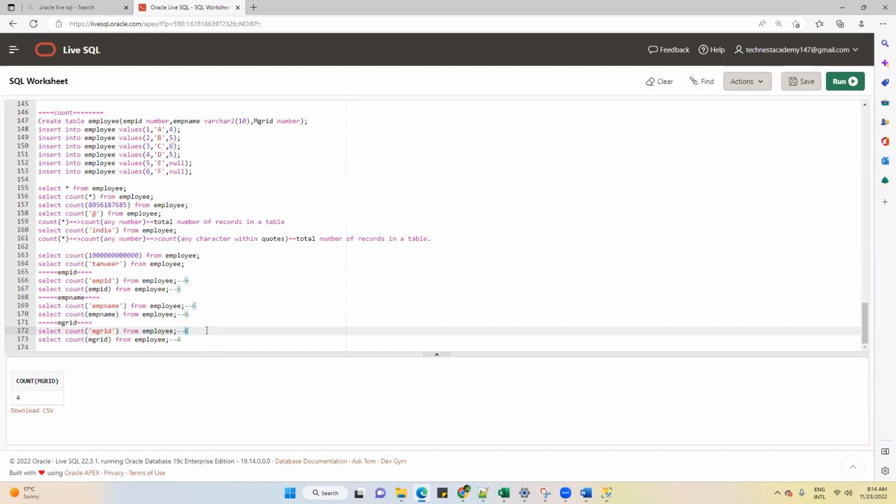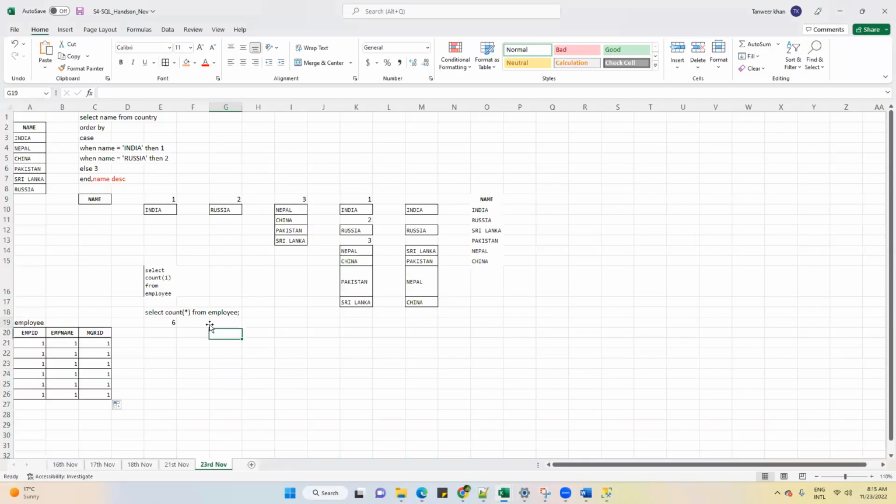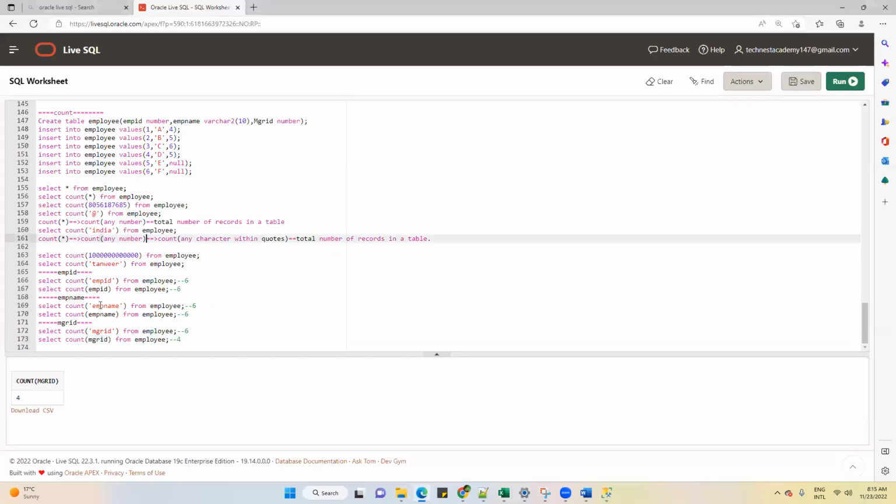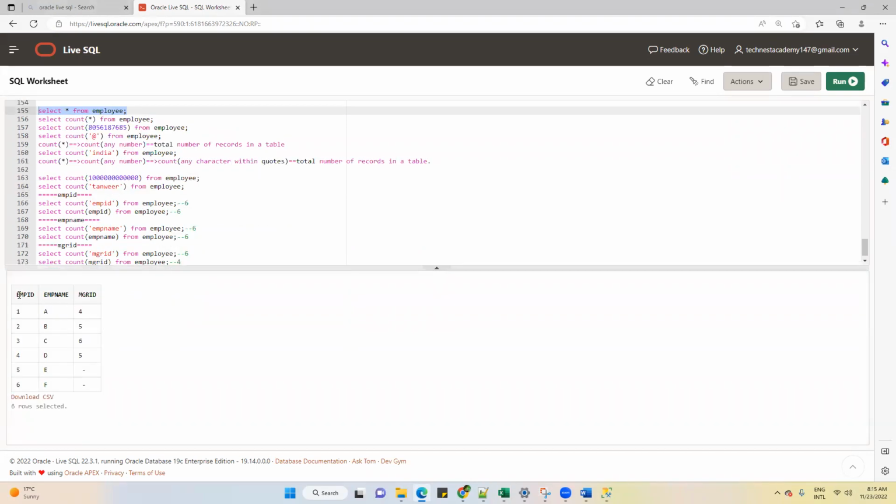In the string case, it is able to replace all the values with that particular string. But when we give the column name, it's not doing that, right? When you give a column name, the meaning is different. Here you are telling the SQL engine, please go to this column manager ID and tell me how many records are there. Let me copy this table first of all.